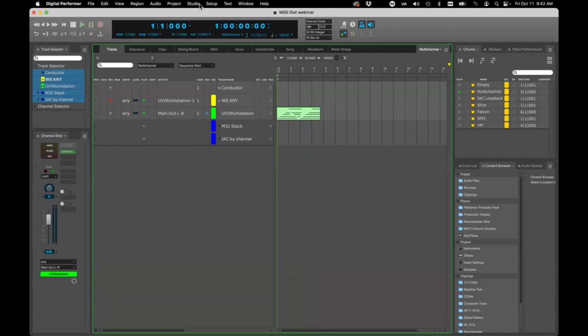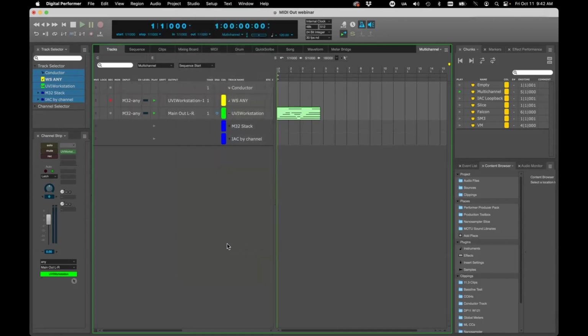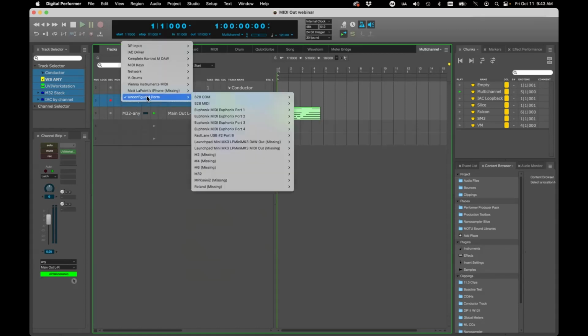So right now, of course, under Studio, this is where you can turn on multi-record. Once you're in multi-record, of course, it shows you, you have to choose. Sometimes it'll just choose the most generic topmost device, or even something like network, and you're probably like, I'm not going to use that. Why is it using that? Well, you'll want to come in here. And it's interesting, depending on the device that's connected to your computer, it might show up as an unconfigured port. I don't know why and how that differentiates with Digital Performer, but that's the case currently.